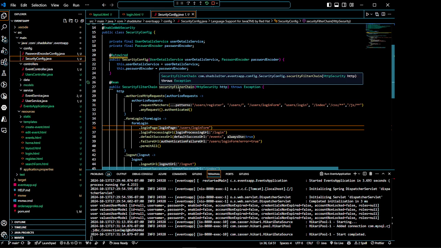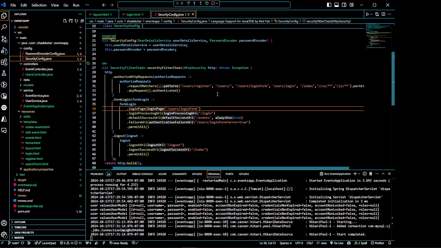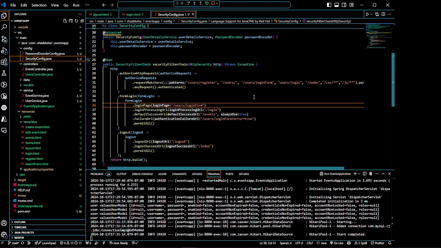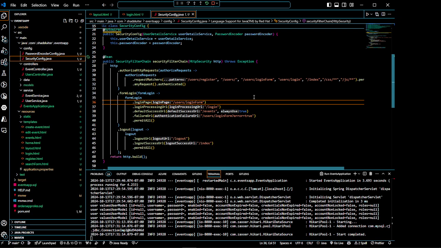In our security filter chain, we're gonna go ahead and authorize HTTP requests to all of these URLs. So this is what permit all right here. So anybody who's not logged in can still go to these URLs. Any other URL, you're gonna have to be logged in to make requests to those.